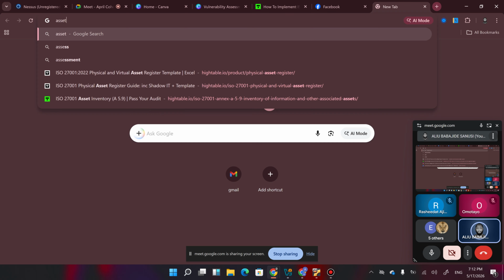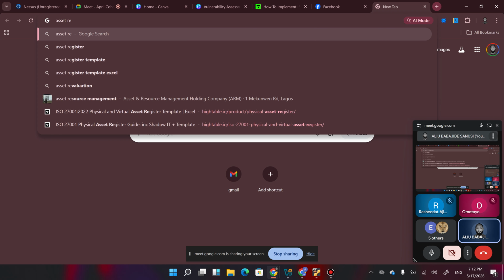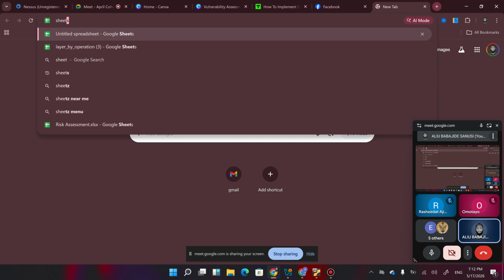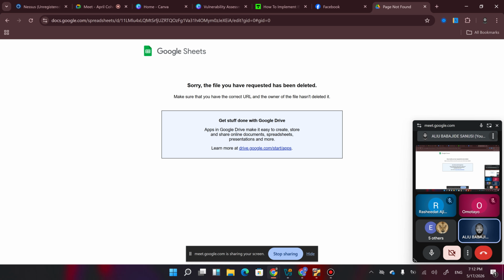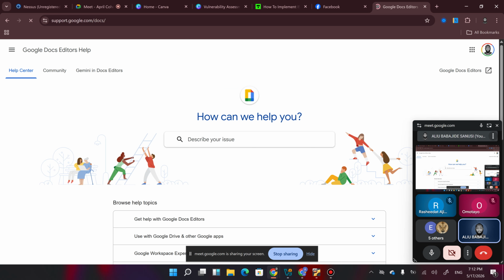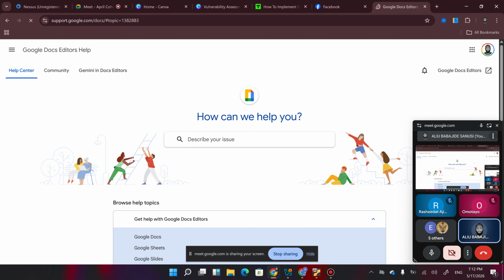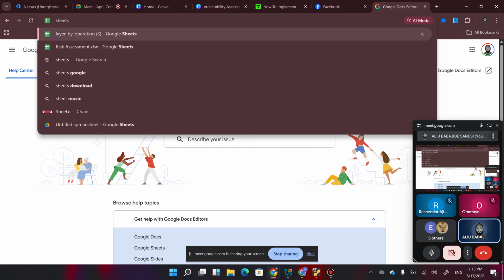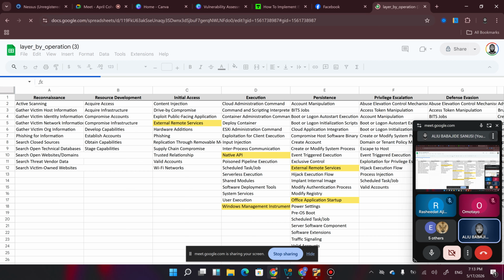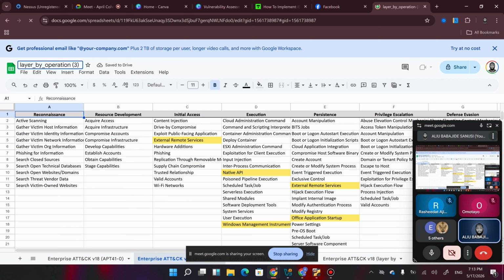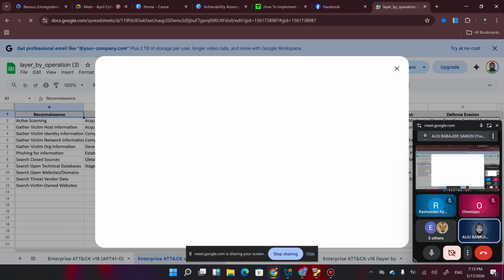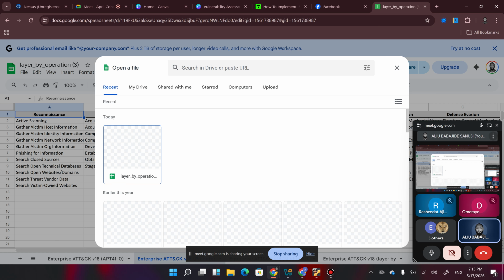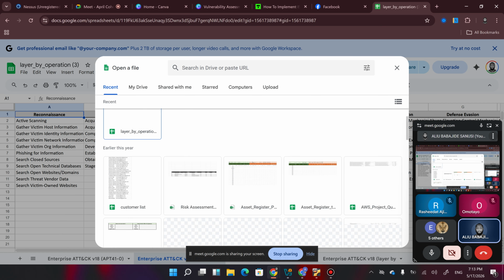So I think I have an assets register. I want to use Google Sheets. Let me see if I can find my assets register here. Okay.